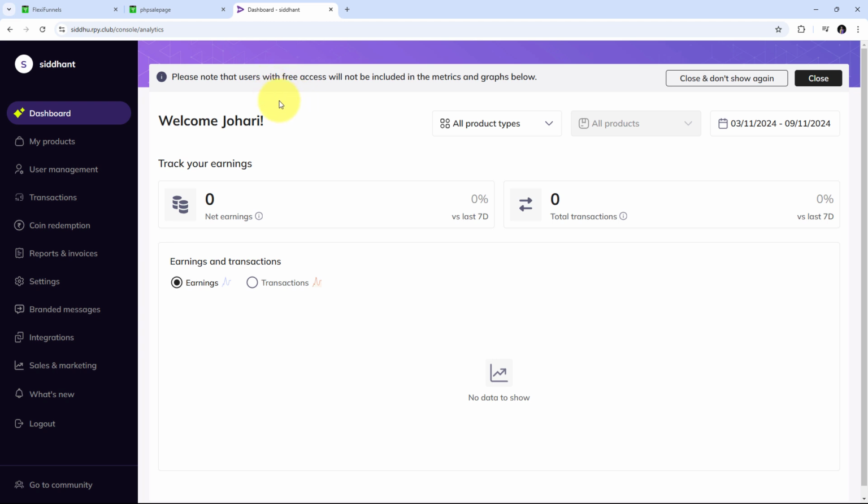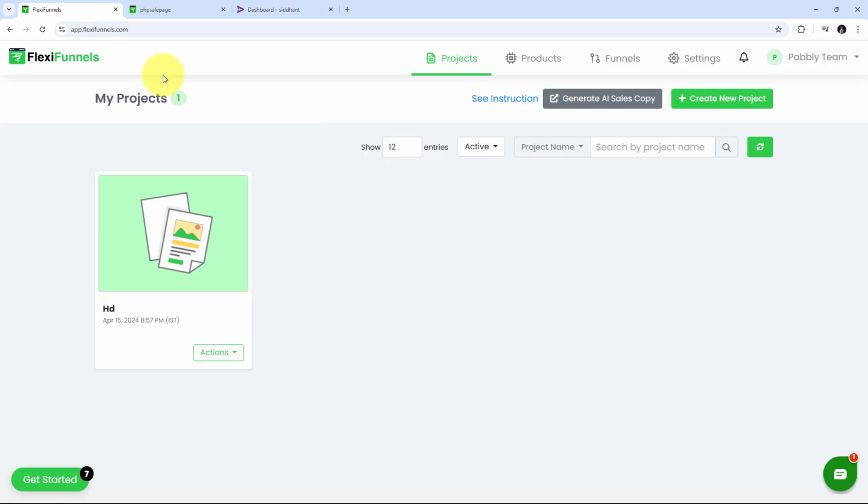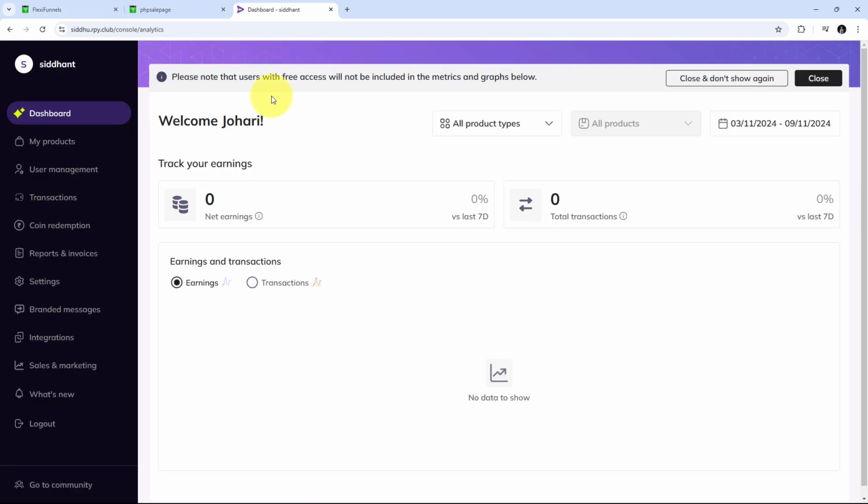So suppose I'm an online educator offering comprehensive programming courses, and to streamline my operation, I'm selling the courses through FlexiFunnels. Once a customer purchases the course, I want to automatically enroll them as a user in Rigi, where all my users will access course materials, assignments and community features. But manually adding each new student from FlexiFunnels to Rigi is going to be time consuming and prone to errors, especially as the number of students grows.